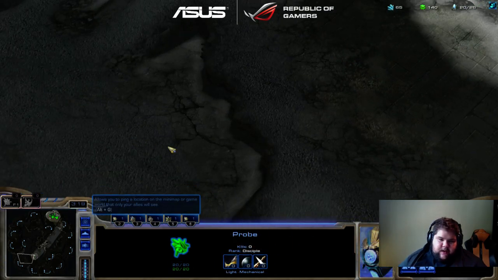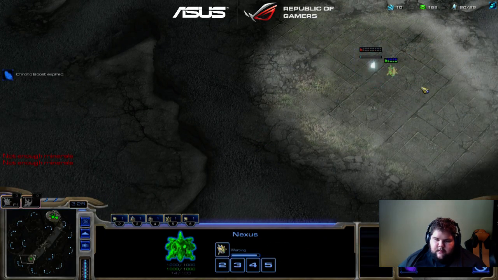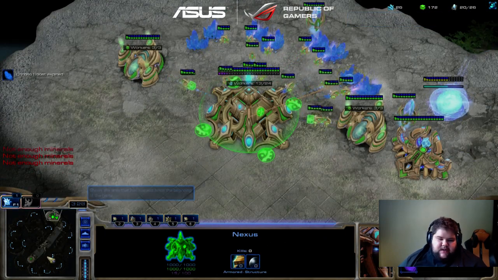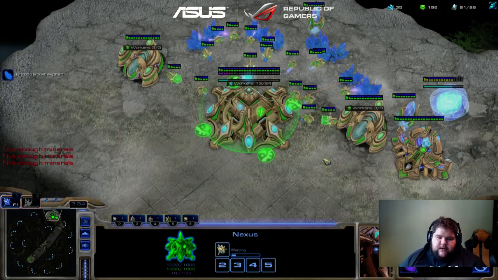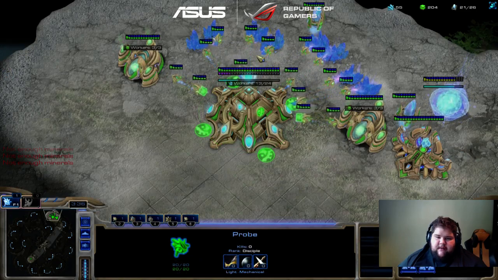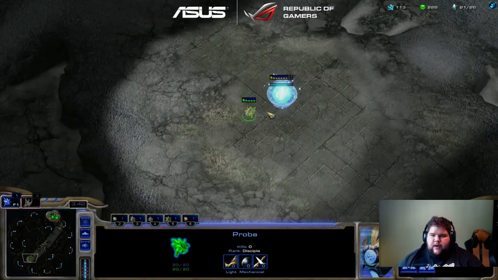It's not going to be over here like I wanted. We'll put it here. It's still a pretty good proxy location. It can go straight to here or there. I still don't know where he is. After I put down the Stargate, I'll be scouting with the probe to check where he is.